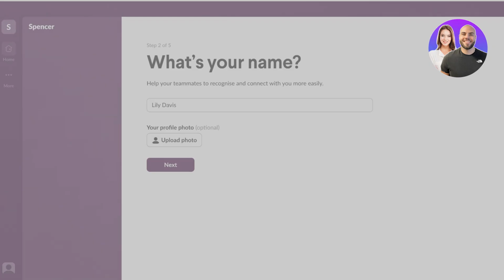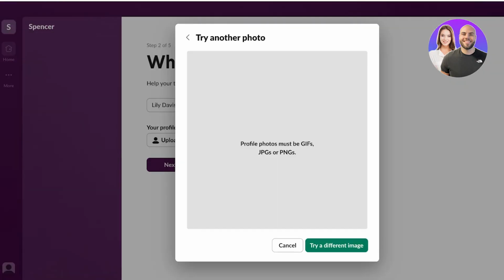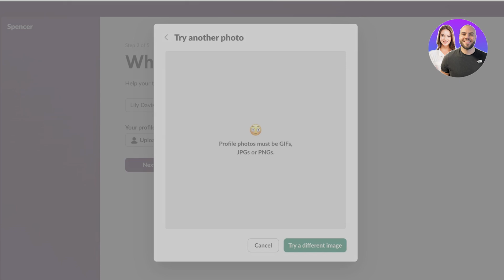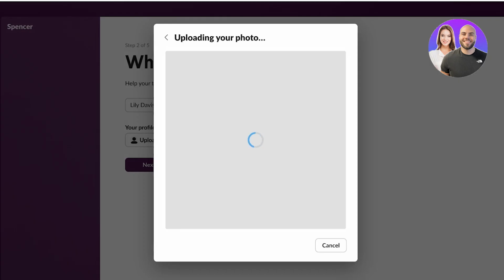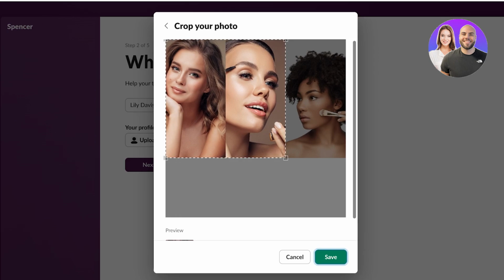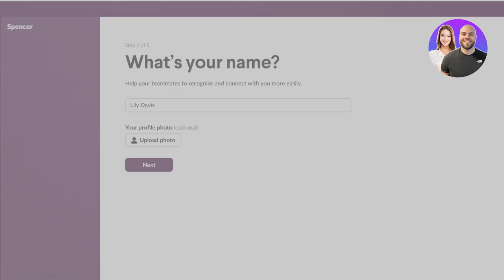Now, I always recommend that you do upload photos whenever you're using Slack because it makes your profile look far more professional when you have a photo added. I'm just going to add a photo of a model, but I recommend you add your own photos. And I'm just going to click on open. And once we do that, we're just going to wait for this to be opened up. And I'm just going to select a smaller area if I can. Yeah, I won't be able to do that. So I'm just going to select this, which has been deselected for some reason.